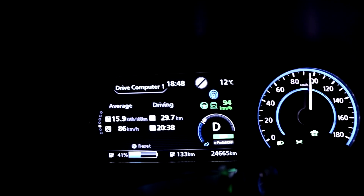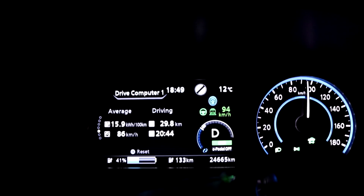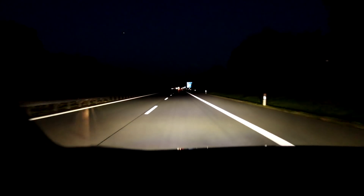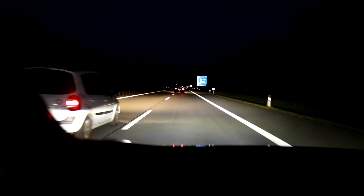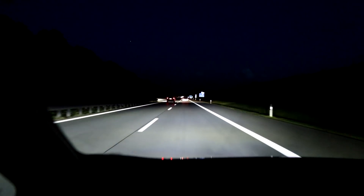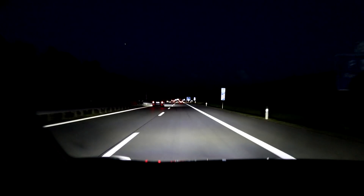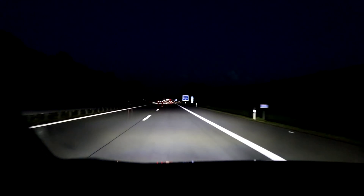I turned around. I did the first half. It says 29.6. We can also see at the end when I'm back at the charger how accurate the trip meter is because Google Maps says 59.9 kilometers. I could drive at 94 kilometers an hour the whole time — I didn't have to slow down once, I didn't have to accelerate once. Getting off the highway and going in the opposite direction, I always do it with as less power as possible but still accelerate to the 94. In between I drive around 50, from one highway to another. I try to drive as efficiently as possible.